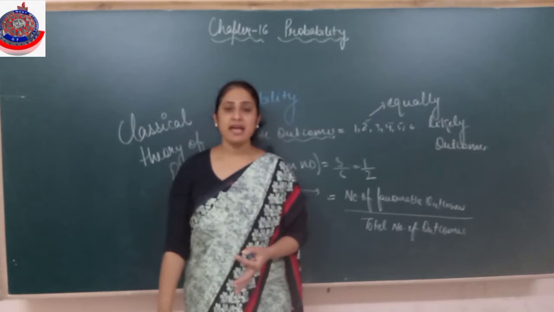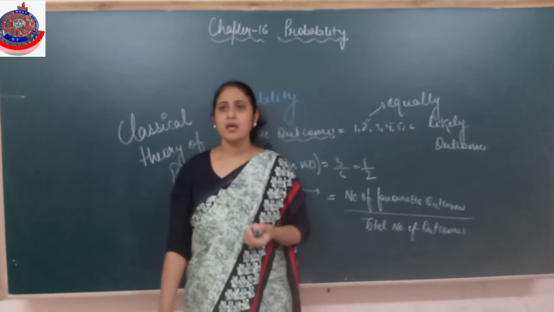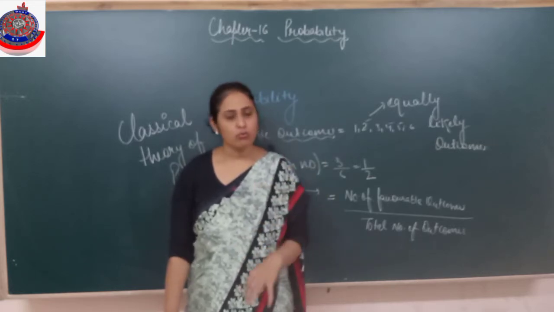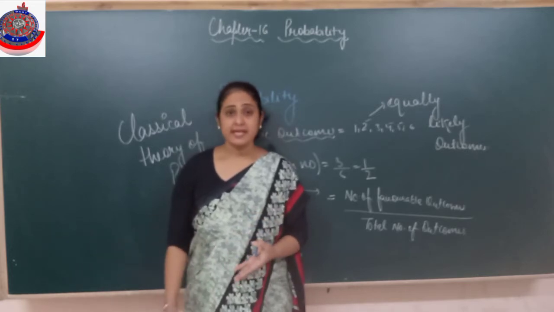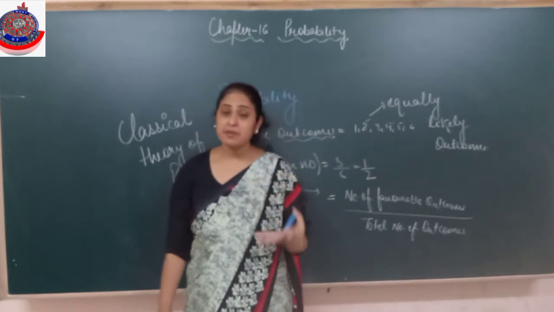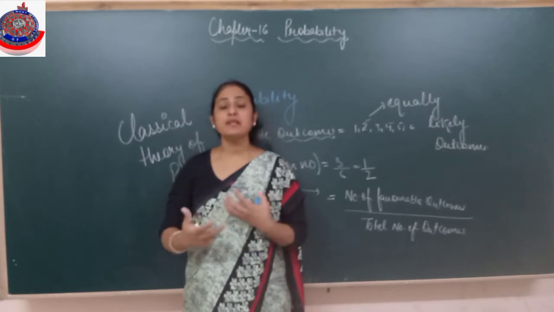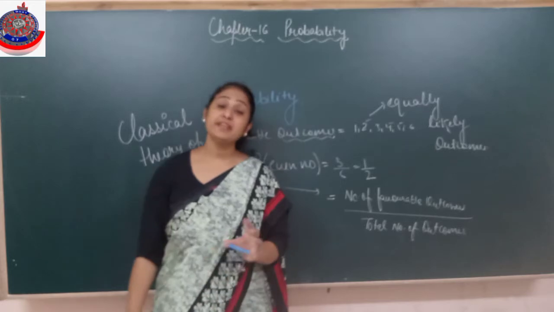Alright, suppose I have to come to school today, what are the chances that I'll come by maybe car, by bus, maybe by auto? What are the chances? So everything can have a different chance of occurrence. Is it clear? So we can't just rely on this. There can be some events, some possibilities where everything has a different probability, a different chance of occurrence. Is it clear? So we will be dealing with that.